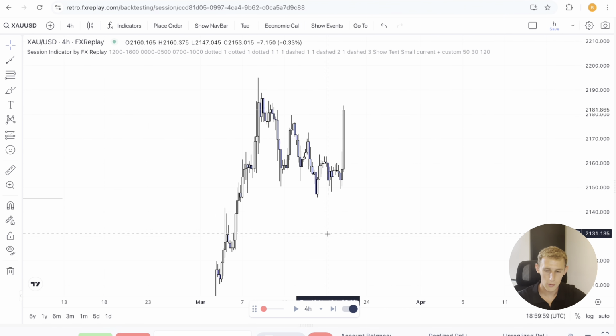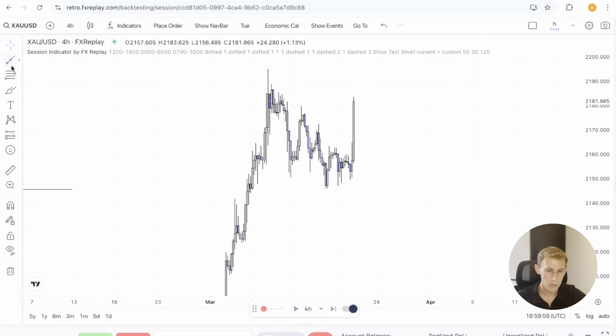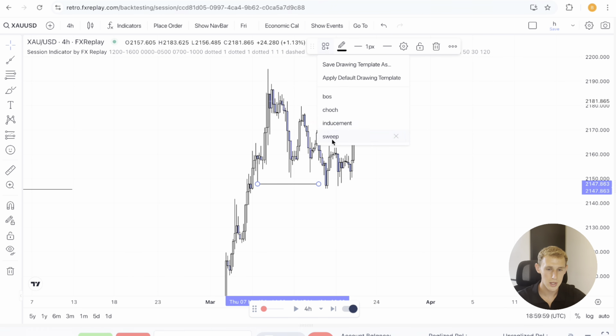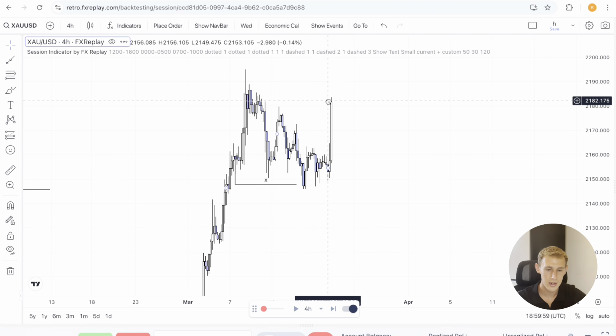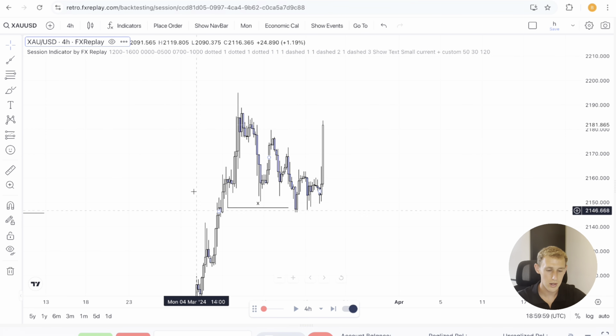Now dropping over to the 4 hour, we can see that price has pulled back with very slow and corrective price action, as you can see. It's grabbed this previous low, which was the bottom of an area of demand, and now we've had this rally come back into play, and price is moving over to the upside.